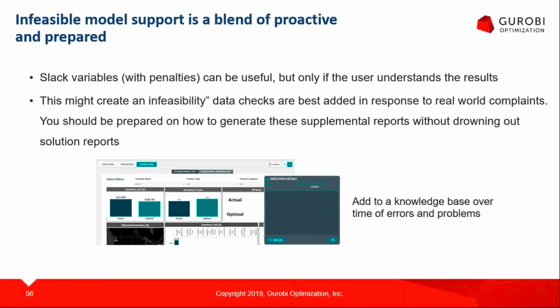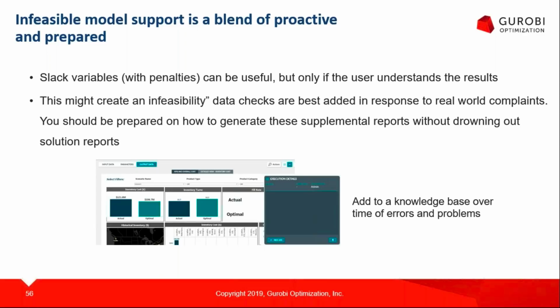So use slacks only when they make good sense from the business user perspective. Don't introduce slacks just for the sake of saying, okay, look, we are always giving a solution. Because if the user doesn't understand what the slack variables mean and what that slack minimize infeasibility objective function really means, then they won't be able to get any value out of the solutions that you generate. That's sort of the be proactive approach, is that you can introduce slack code if it makes sense.